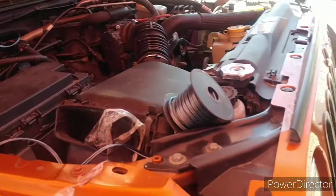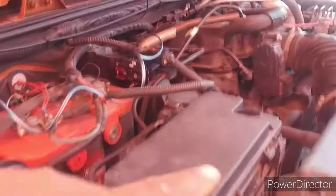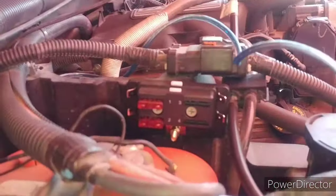So what I did is I had this huge spool of wire. It's way thicker than any power wire I could find. So I'm running that through the firewall, because it's going to attach to my little power supply box right there, all the way through the firewall. And I ran it right behind the blower motor.